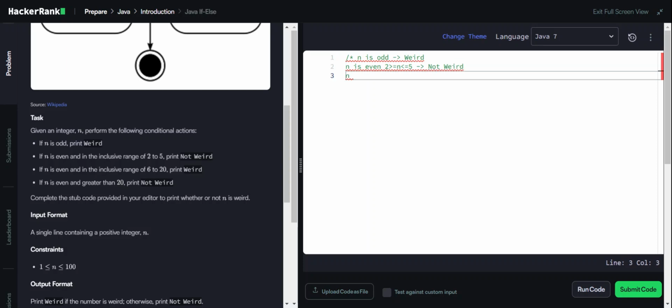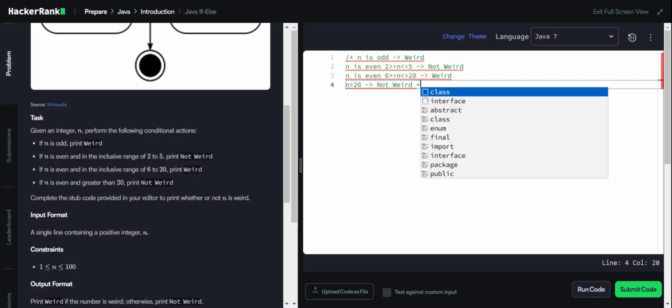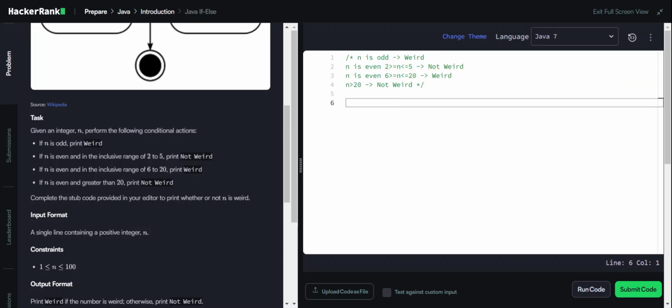Then if n is even and it is between 6 and 20, we have to print Weird. If n is even and it is greater than 20, we have to print Not Weird. This problem seems weird, but no problem, we'll solve the weird things first.